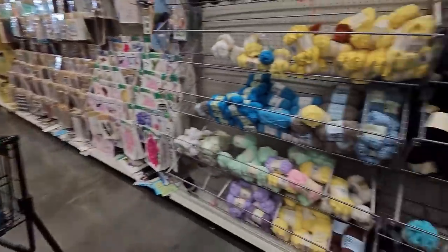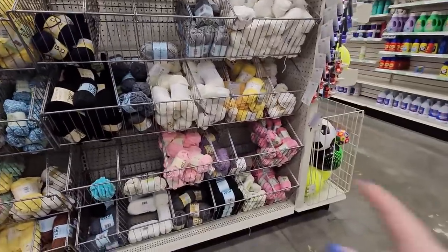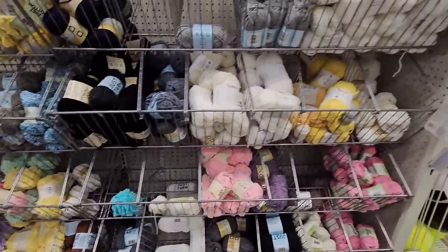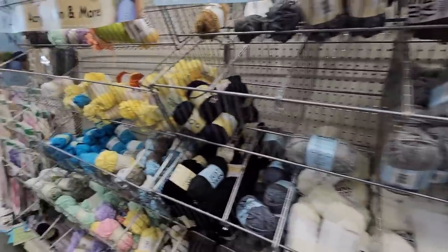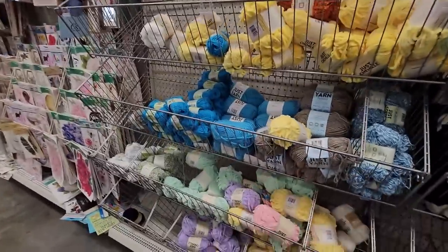And on the other side, it's yarn. And they have it sorted out really nice at this store. I mean, it's not always possible. You got to have the space to do it, right? So it's not always the easiest thing.